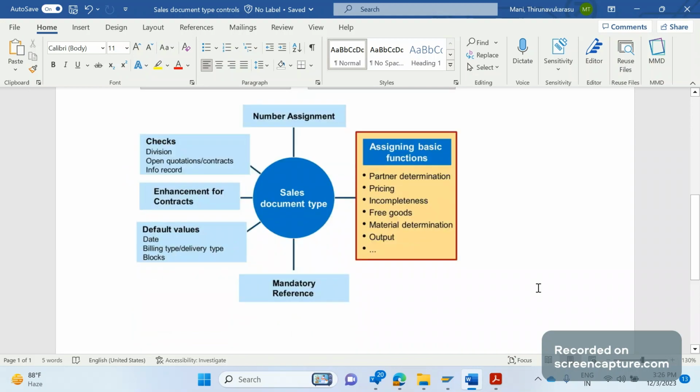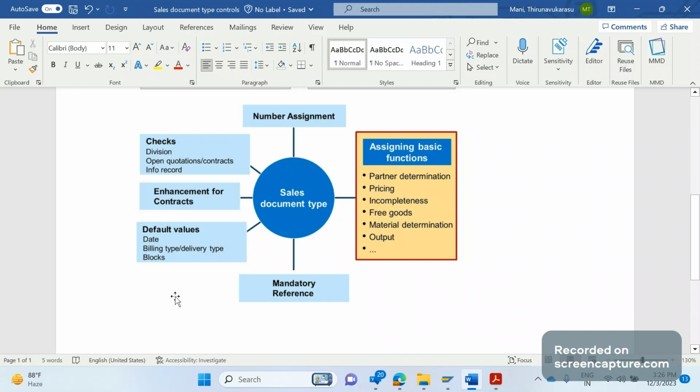So basically, what functionalities will the sales document type control? It will control several things. A few of them are number range assignment, checks like division validation, whether any open quotations or contracts are available, and CMIR records.